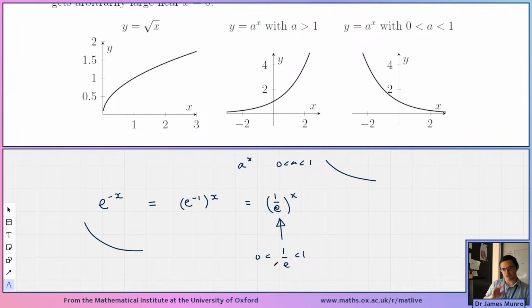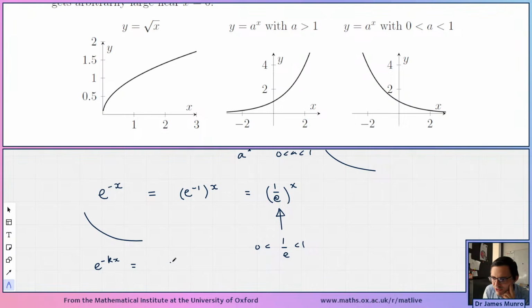So if you saw that and thought that looks like a decaying exponential, then yes, a decaying exponential is an example of something like that. I suppose even better if I change this to look like e to the minus kx, then we're cooking, because then this is e to the minus k to the x. And this could be anything, I think. E to the minus k, anything between 0 and 1, right? If k is some positive number. This could even be 1/2, right? E to the minus k could be 1/2 if k is something like natural log of 2.